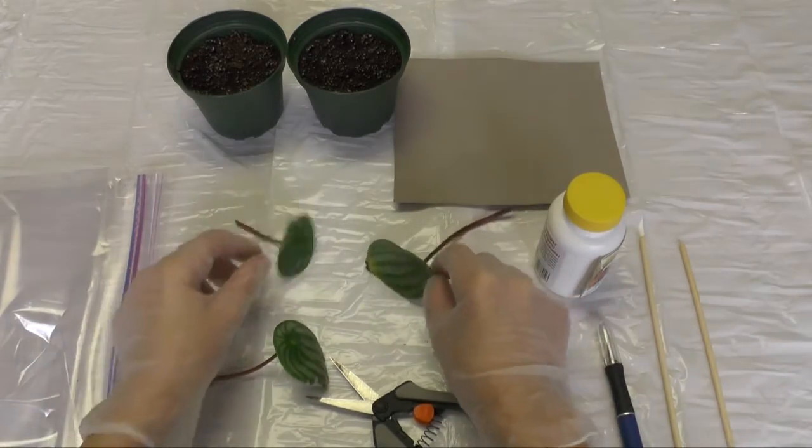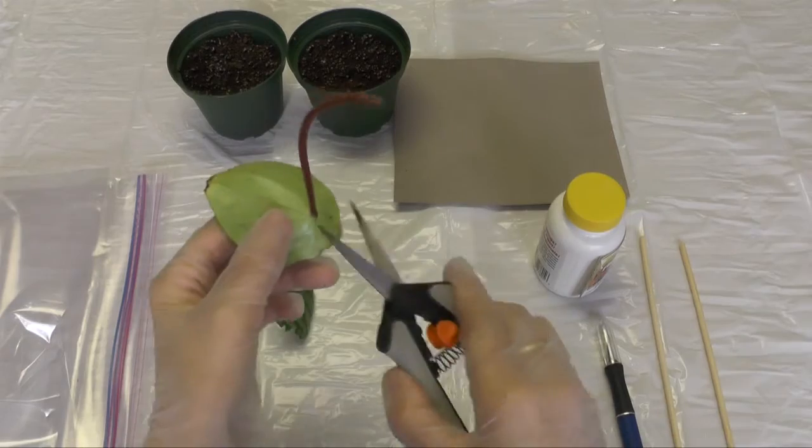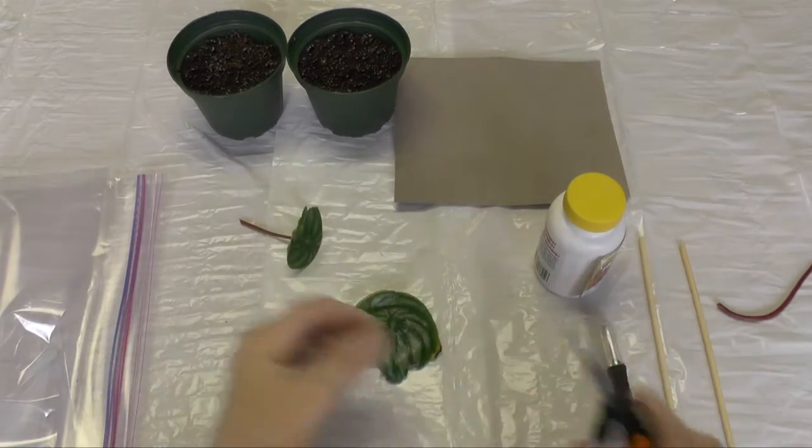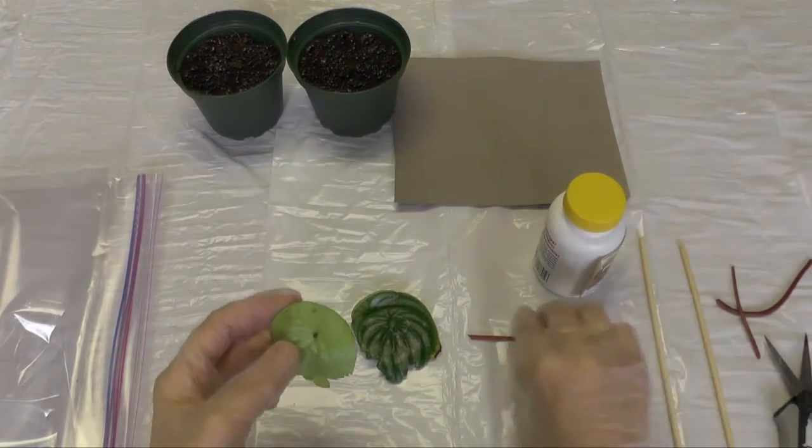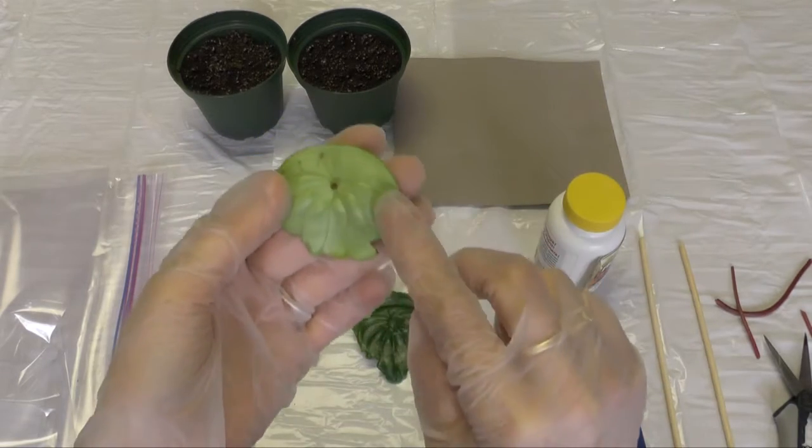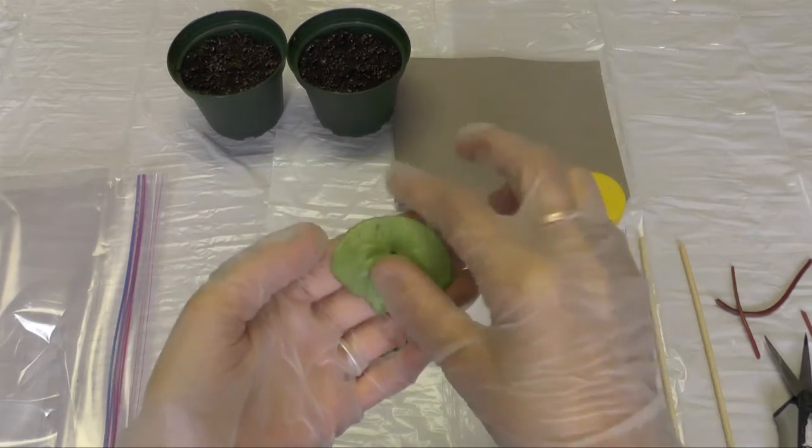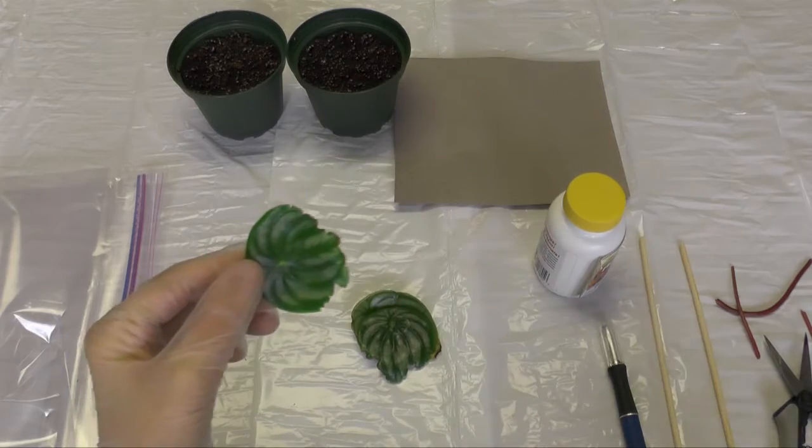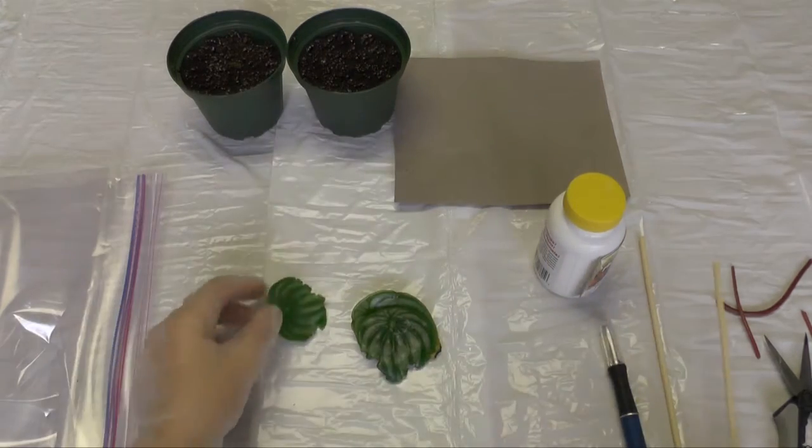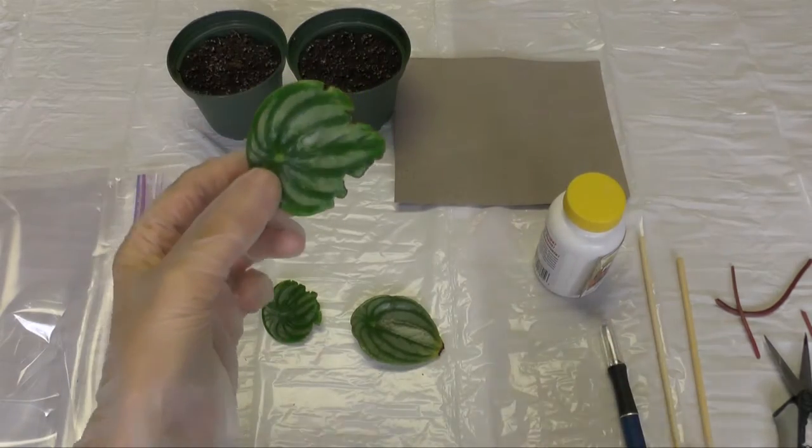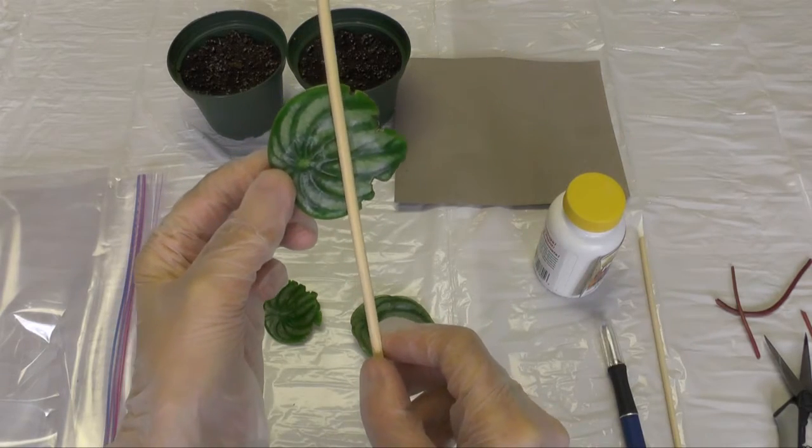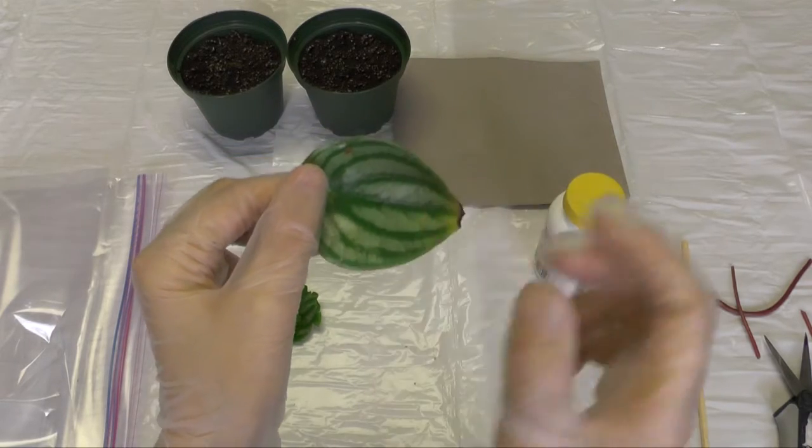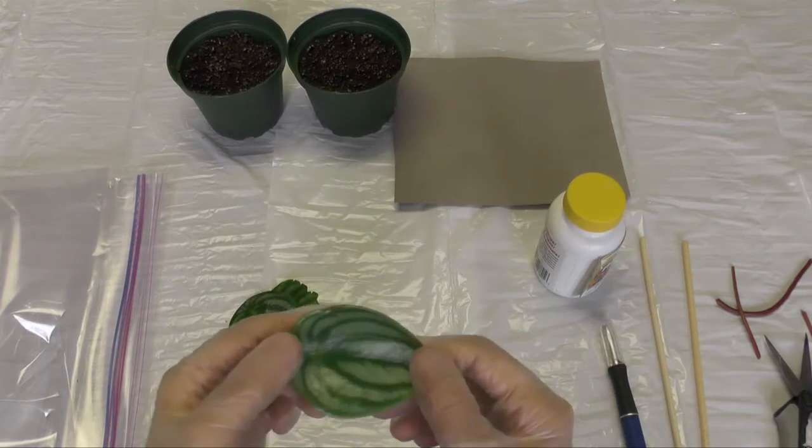And let's take a look at these leaves. So first thing first I really don't need this stem part so I'm going to cut this even further. There you go. I'll do the same for the rest. The last one. So the key to leaf cutting is just to make sure that these veins are cut across and get planted in the soil. And that's what I wanted to do. And obviously this chewed off part I'm going to completely avoid that. So I would cut it like here to put it into the soil mix. And I will do the same thing with this one. Never mind the chewed off part. And this one since only the tip is a problem I might be able to make two cuttings out of this. That's the plan because I already have two pots there.